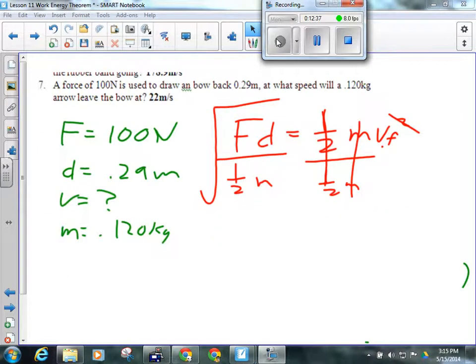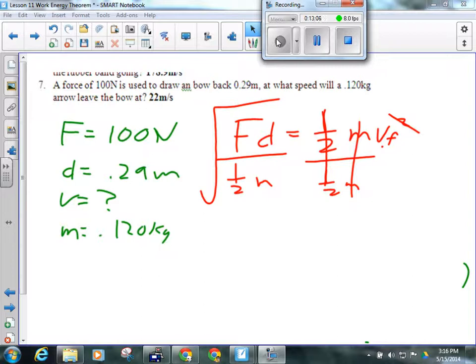Okay. Reason I want to look at number 7 is this is the most classic example of a work energy theorem question. I've had a bow and arrow or slingshot or catapult question on every unit exam I have ever written. All right? Because it's showing that the work I do becomes the energy of something else. Okay? When I do work on something, it turns into a form of energy. That energy can do work on something else, and that thing will now have energy. And this is a prime example.